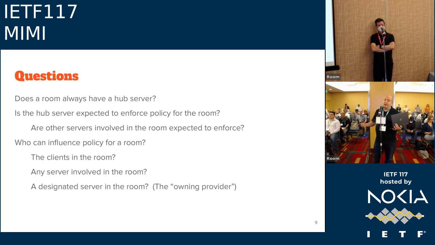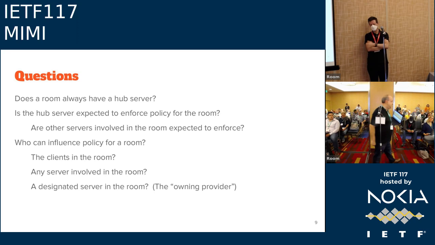So the example is, let's say there's a policy that says anyone can join the room except for Rowan. The server can enforce that, but then the clients can enforce it too, because if they happen to see a commit that tries to add Rowan to the room, they would just not accept it. To me, that is the model that is starting to make sense. So: document once, enforce twice.